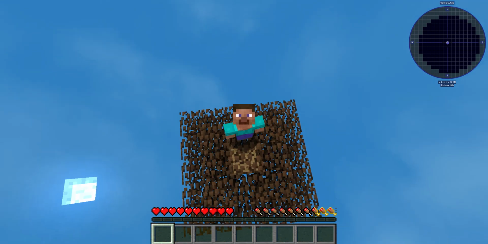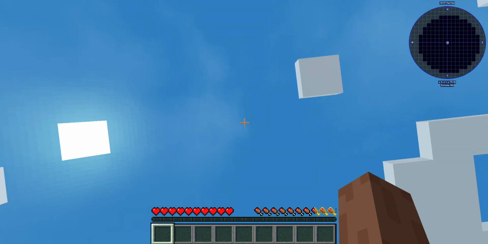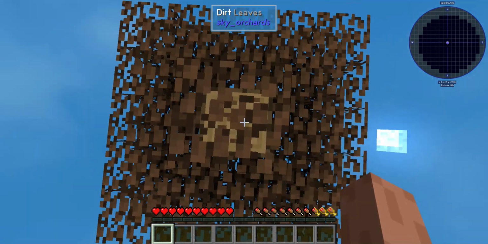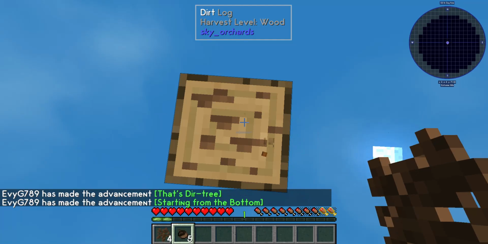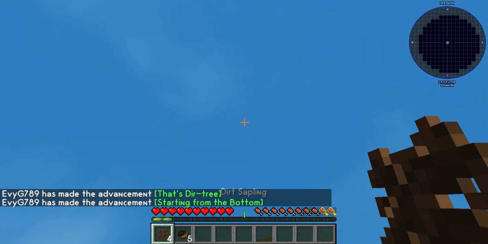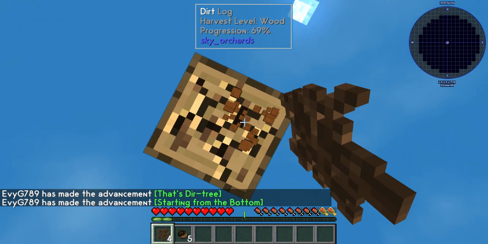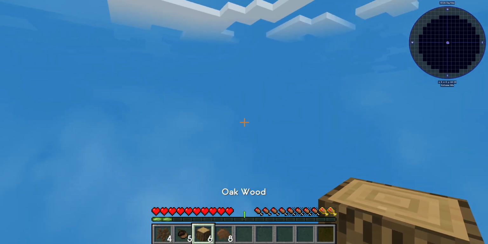Today we are doing Sky Factory 4. More Minecraft. It is a really fun game. And as I did in my last video on Minecraft, vein miner. Look, I got dirt saplings, dirt acorns. Don't worry, there is dirt beneath us. We will not fall to our death. But we will fall.